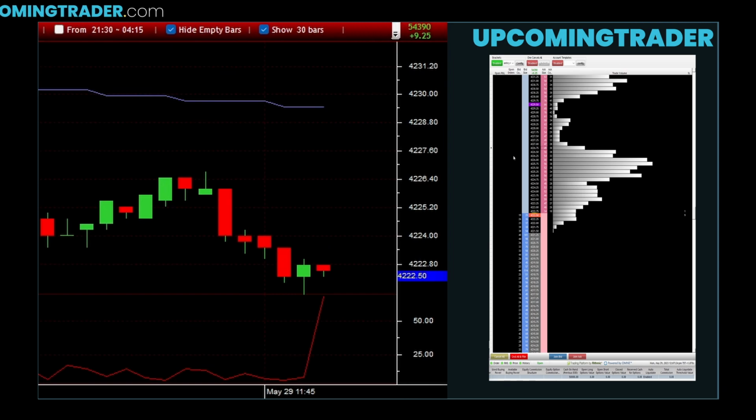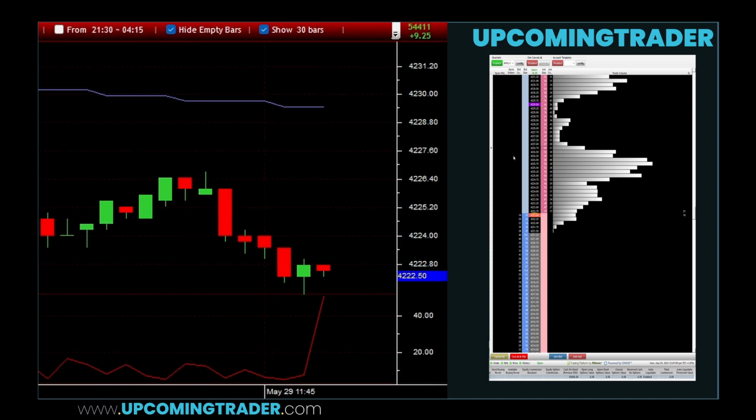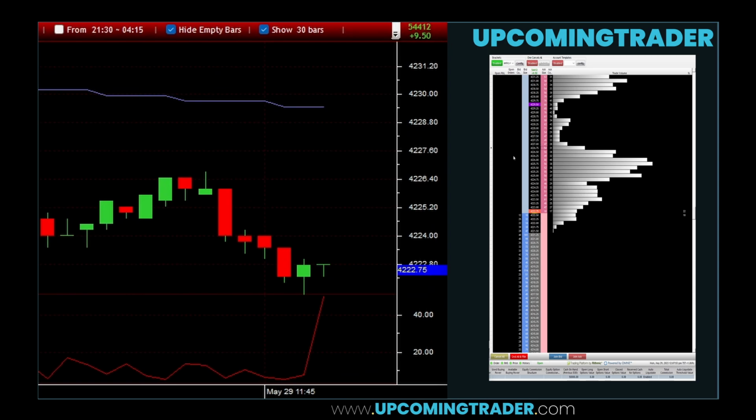The order book can also help you figure out the right timing for getting in and out of trades. One way to do this is by watching how quickly orders are being filled. If you see buy orders getting filled quickly, that can mean strong demand. It might be a good time to jump in before the price moves higher. If you see sell orders piling up and not getting filled, it might be a signal to get out before the price drops.